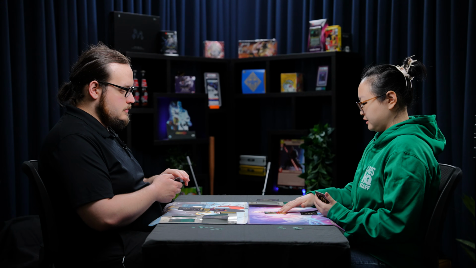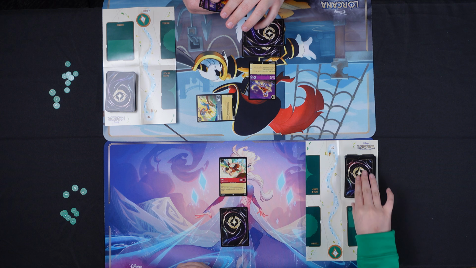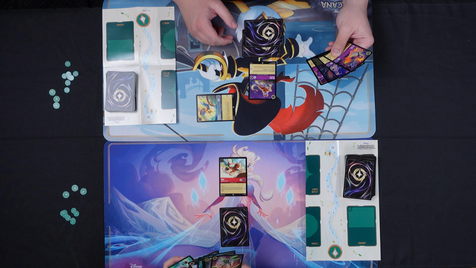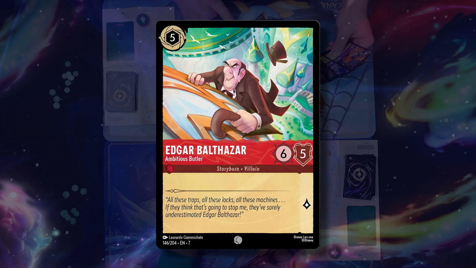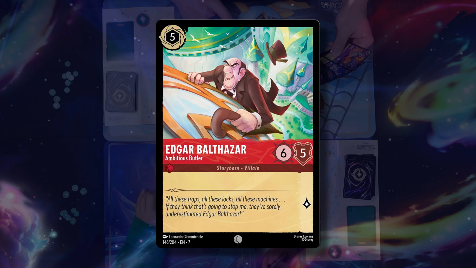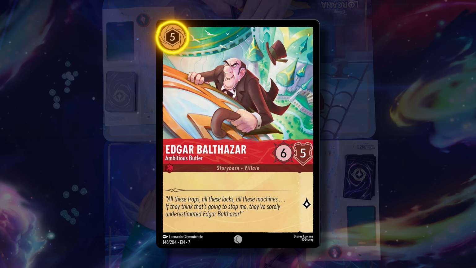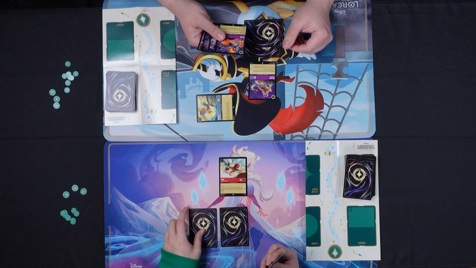So I'm gonna go ahead and ready Toby. Yep, everything's readied. Start up my inkwell. Let me go ahead and draw. Right. I will actually go ahead and ink Edgar. I can't say his last name very well. Edgar, what's that? Balthasar? Balthazar. Yeah, we'll go with that. He does have the ink symbol, so he's ink, no problem. Ambitious Butler is gonna be my inkwell now.